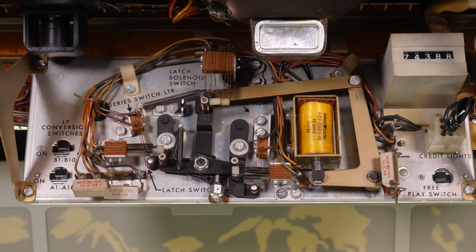Oh, and outside of the contraption, there are also two slider switches called LP conversion switches. One applies to selections A1 through A0, and the other applies to B1 through B0. These switches will make those selections cost more to play, as one of the features of this jukebox is the ability to play 7-inch LPs, which run at 33 1/3 RPM. But that's not important right now.